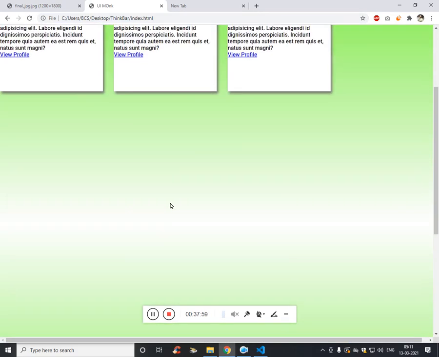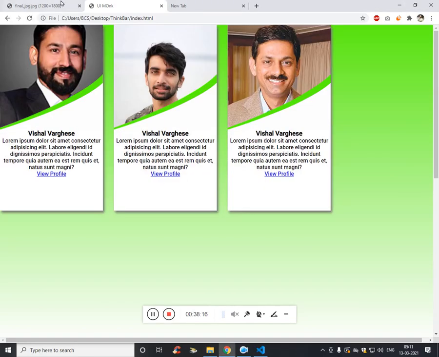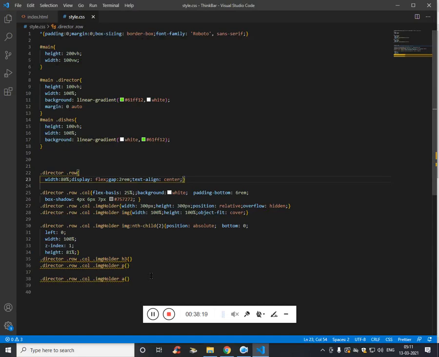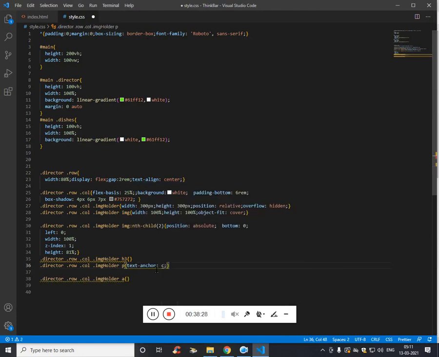Now let's try to make the text decoration. Call the row and give text decoration none. Sorry, text align center. And for the paragraph, it's text align justify.